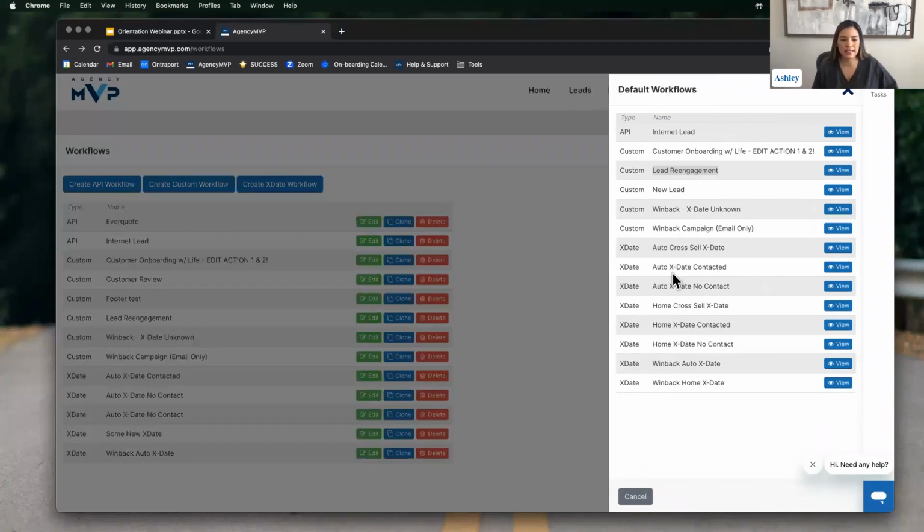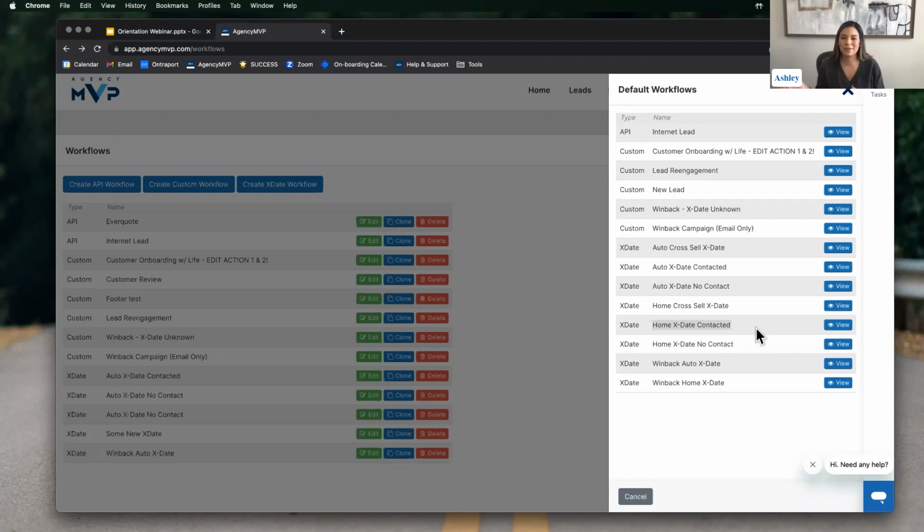You can also use these X-State workflows. So I highly recommend the auto X-State contacted or the home X-State contacted. So this would be if maybe you spoke to the household and they said, you know what, I'm going to stay where I'm at, or no, I'm not interested. Okay, that's fine.